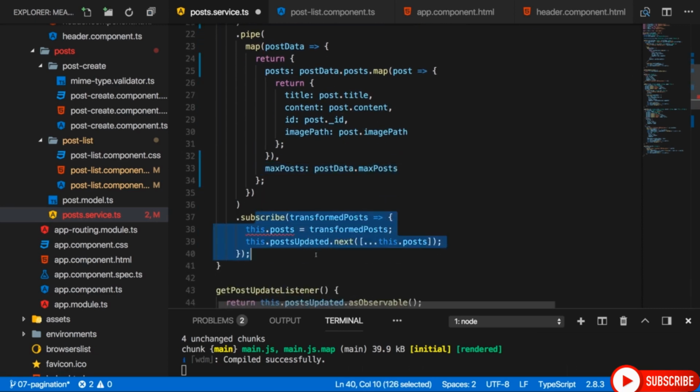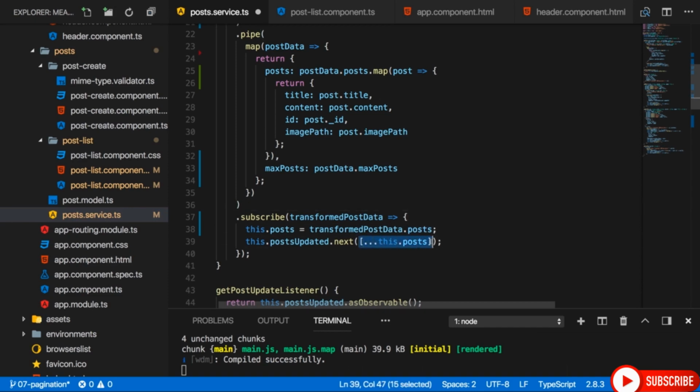Now here in the subscribe method, we therefore no longer get the transformed posts, but the transformed post data, you could say. And that object will have a posts property which holds the posts, but it will also hold some information about our maximum amount of posts. And I want to use that too, of course.